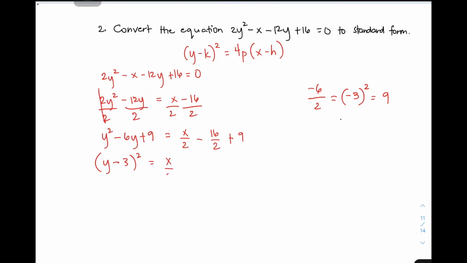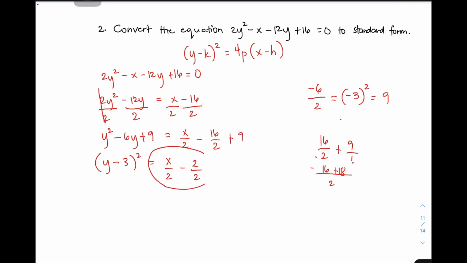You have x over 2 at yung ating 16 over 2 plus 9, ang LCD niya is 2. 2 divided by 2, that is 1, times 16, that is 16. Okay? Then, 2 divided by 1, that is 2, times 9, plus 18. So, I forgot, this is negative pala. Okay? So, simplifying this part, this will give us minus 2 over 2, because negative 16 plus 18 is equal to 2.